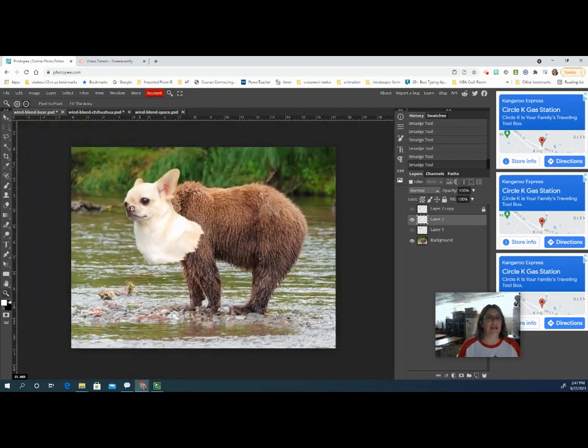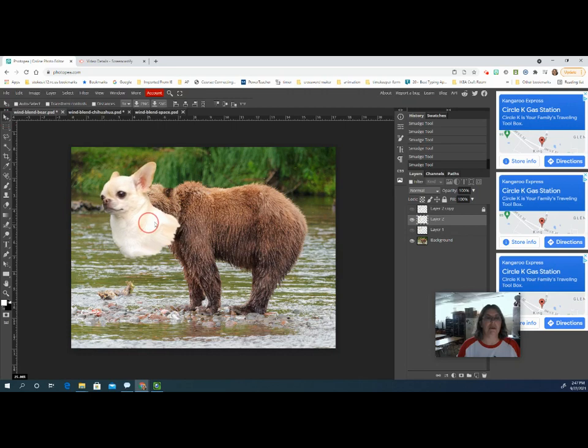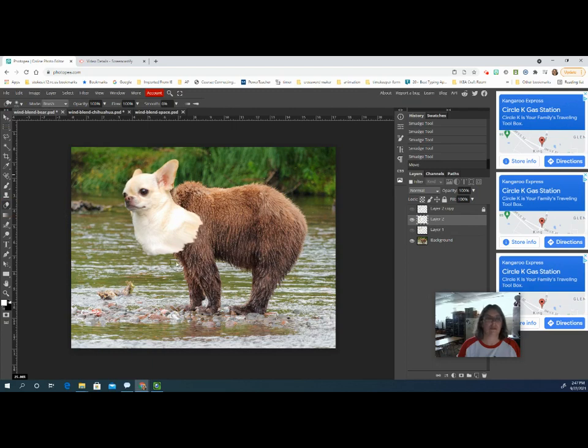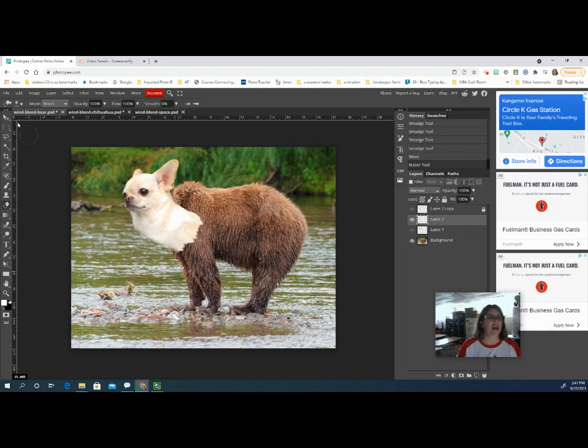Now, this is not done, and I've not put this on the space background yet. All right, I do need to go back and fix that little corner or bring my Chihuahua over. Do I think this is perfect? No. Do I need some more time to work on this? Yep, absolutely.